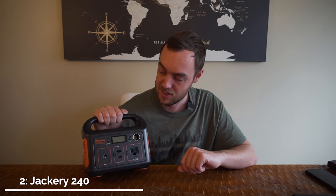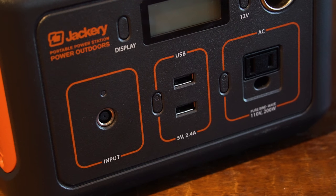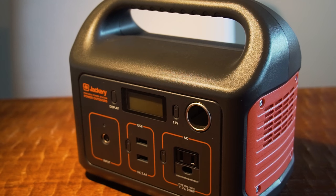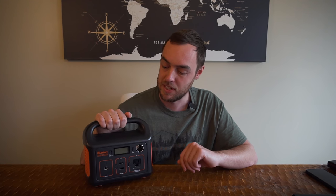This is the Jackery 240 battery pack. This thing can be charged multiple ways — you can plug it into a wall, a 110-volt outlet, you can plug it into a cigarette lighter in your vehicle, or you can plug it into a solar panel. Jackery sells several solar panels that go with this too. Usually when you buy something like this, you'll see claims from the manufacturer — like up to 20 phone charges — and usually you don't get what they claim. However, I've been really impressed with this since buying it. I am still in the middle of testing it, but it has exceeded a lot of the claims that Jackery make.